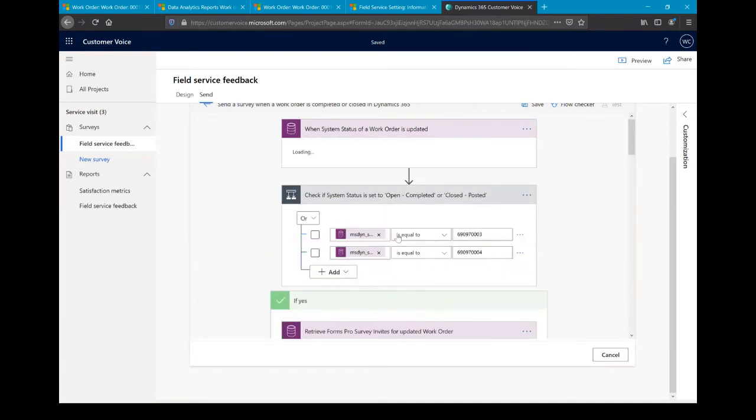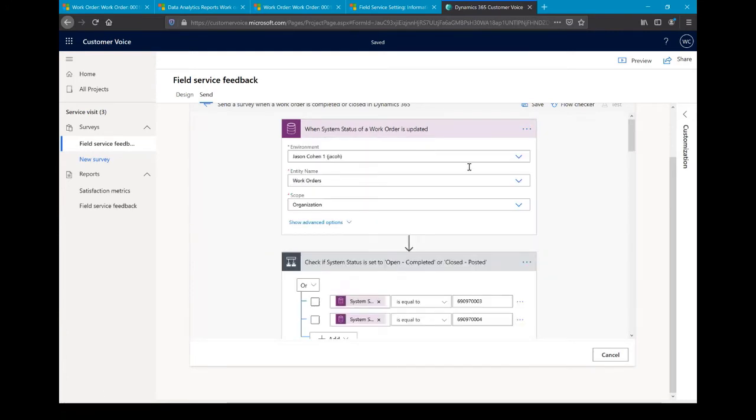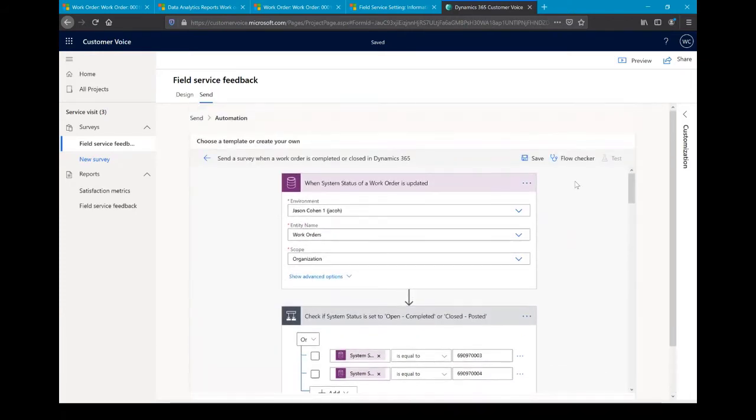So what it's going to show here is all of the flow steps. That is possible, of course, with any flow, to change these. So if there's something that you need to change in your organization, you can. But our goal is to build one that is very simple and does everything that you would want.